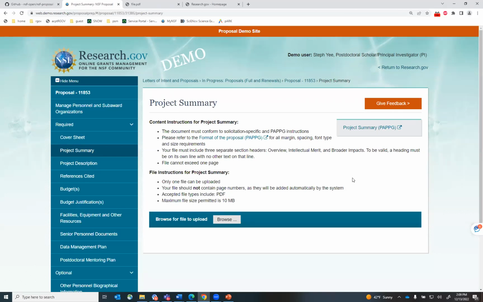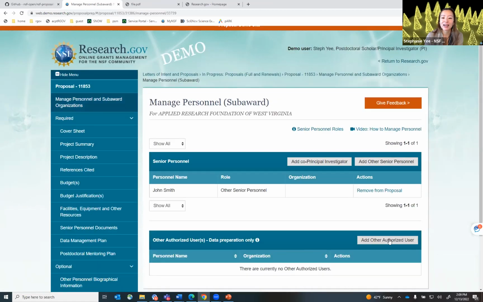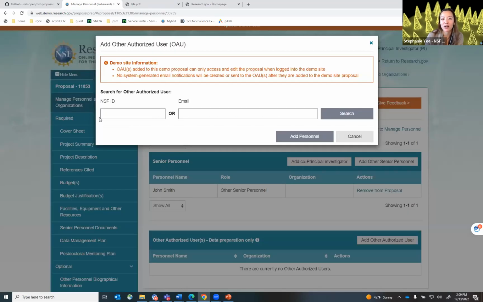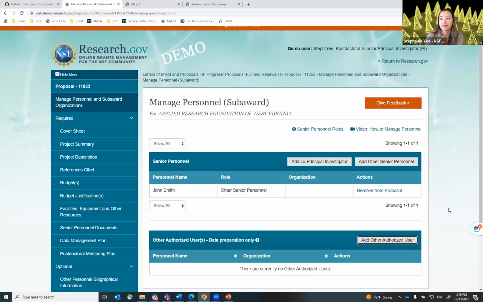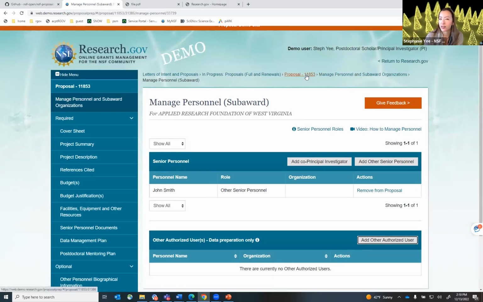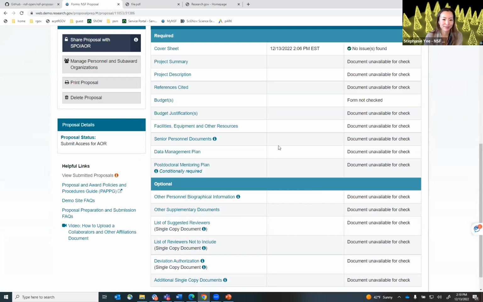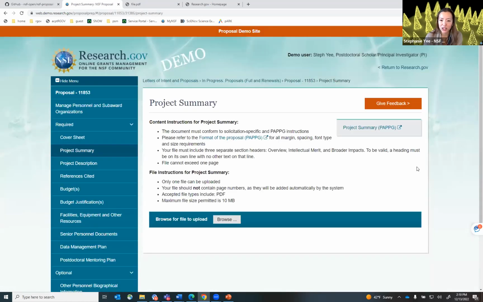I'm sorry, I think I misspoke. I meant to say OAU and I said AOR. Sorry, I apologize. Okay. Yes, OAU. So just to clarify what Julia was asking, this is West Virginia. If I click Manage Subaward, and I added someone from West Virginia under other authorized user. They had an NSF ID, I added them, Jane Smith. Jane Smith would have access to the entire proposal, which is fine because they can modify and work on a proposal. This means this is another user that has access to the proposal and they have edit access. They cannot do things like submit the proposal. It's just modifying the sections. Good question.